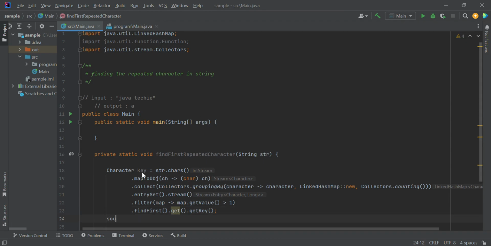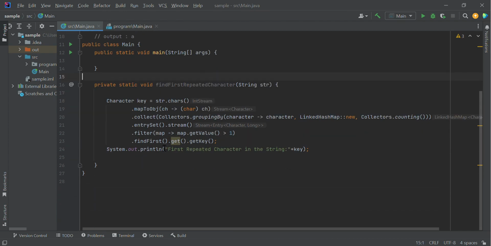I'm just going to print the key back: first repeated character in the string. Okay, let's test this method.